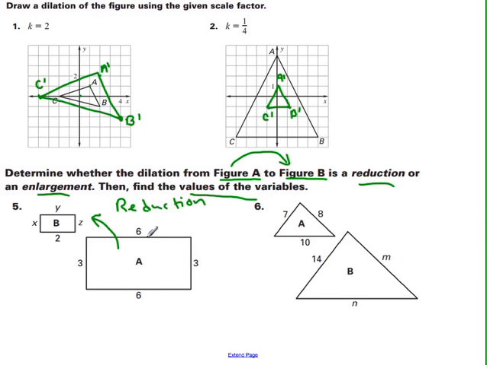Then we look at this. Sometimes you can just use your brain for this. You don't have to necessarily set up a ratio. If we go from 6 to 2, we're basically dividing each of these numbers by 3. So 3 divided by 3 would give me x equals 1. 6 divided by 3 would give me y equals 2. And 3 divided by 3 again gives me z equals 1. That's not very tough. If you needed to, you could have set up some sort of ratio like this: 6 over 2 equals 3 over x, and cross multiply and solve. And for harder ones, maybe that's a better idea.